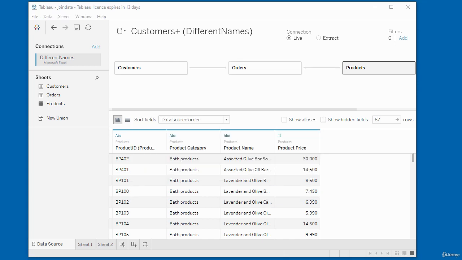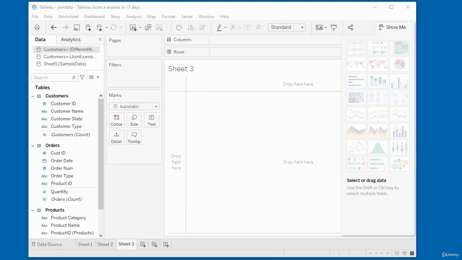I'm going to create a quick visualization. So here on the bottom, I'm going to create a new sheet. I click on the plus and that creates a new sheet. To create the visualization, I'm going to grab the fields I need from each table. So I'm going to start with the customer state from the customers table. I'm going to drag that and drop that here.